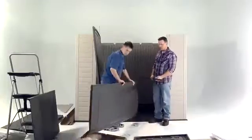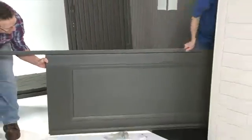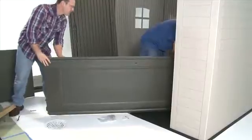The right door is different. On the right door, the flattest edge of the door end channel is going to face the outside of the door.